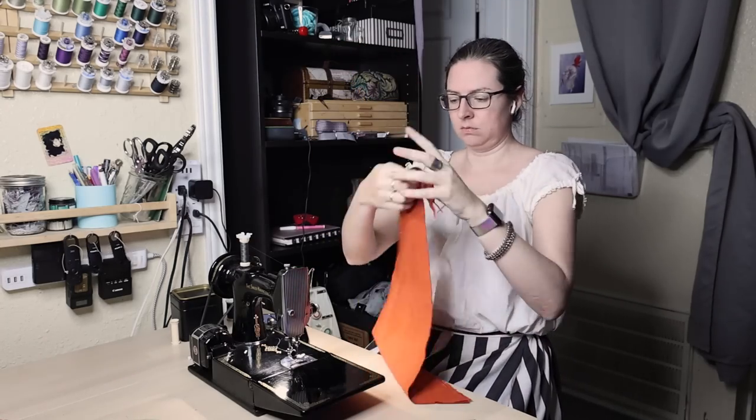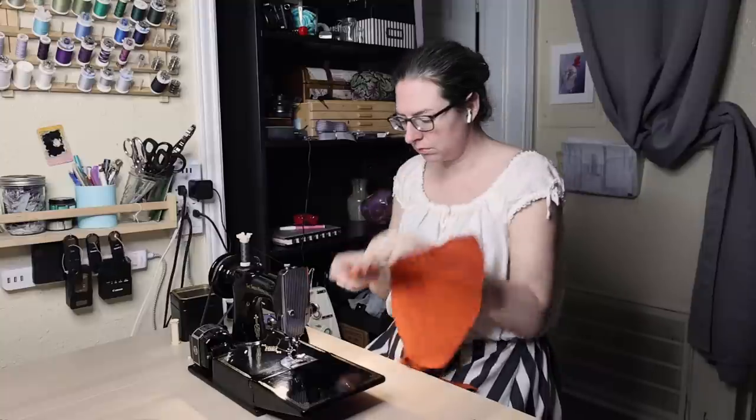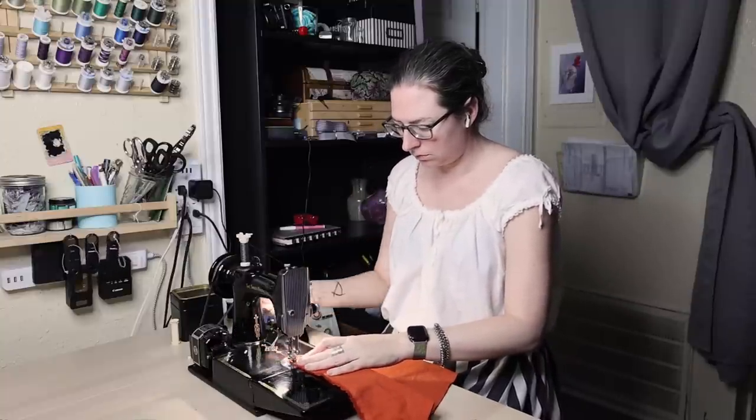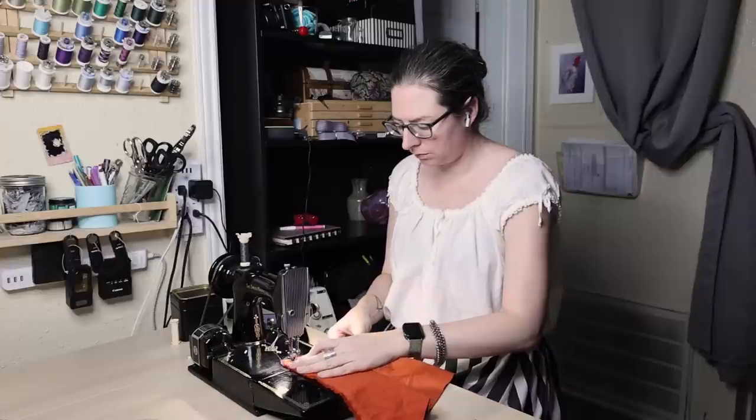After the sleeves are all finished, I sew the skirt gores together, finish that seam, and then add those gores to the side seams. This allows me to make sure that the gore point is nice and sharp at the waist.